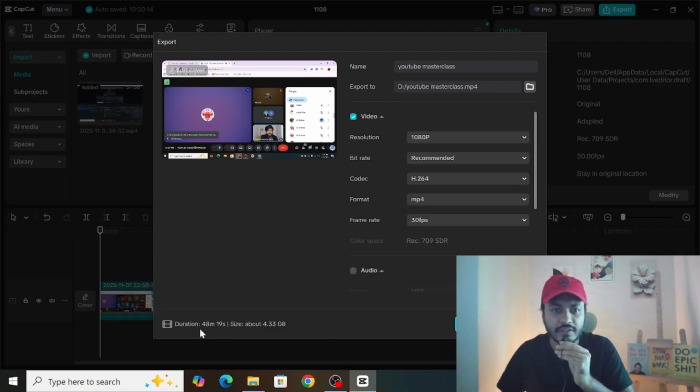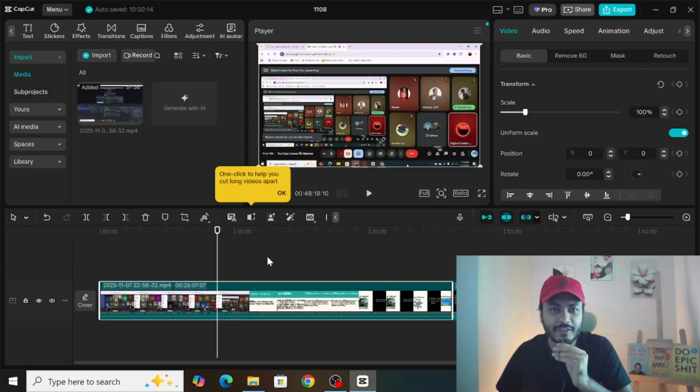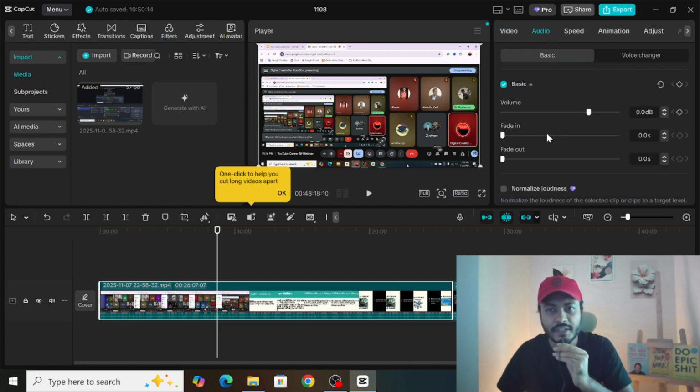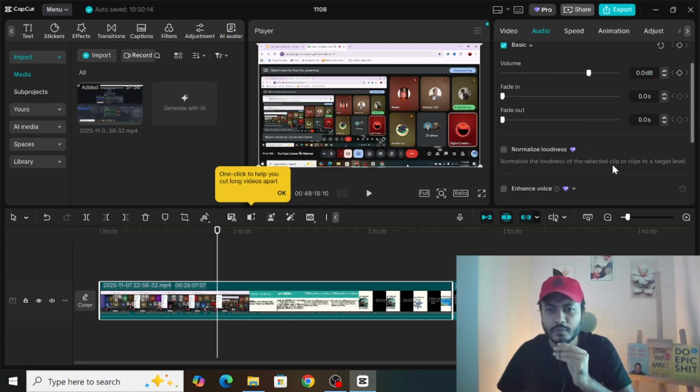Here you can see it's 48 minutes 19 seconds and the size is about 4.33 GB. There are lots of options over here. You can remove watermark. Also you can add audio, like increase volume and decrease volume, fade in, fade out.